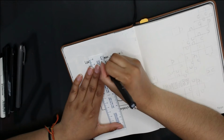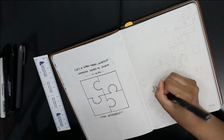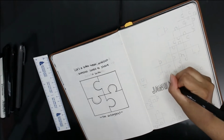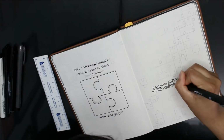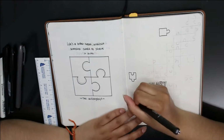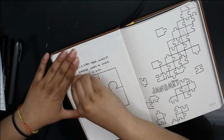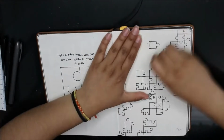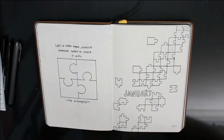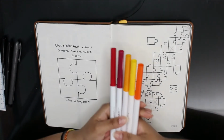Now for this month I have tried a new font to go with. It is a little bit different from my usual ones. Hopefully it works out. Now the reason I put in those little X's in between some of the pieces is just to make sure I remember not to colour those. Now there is one extra colour within that array, and that is that dark maroon colour. And I want to go back in and just colour in everything.